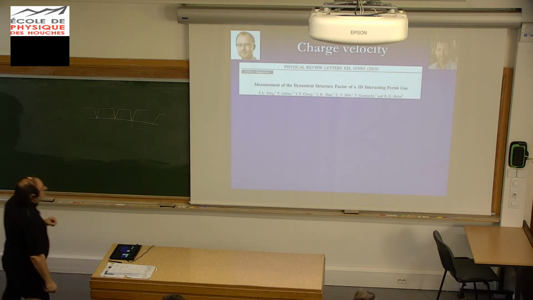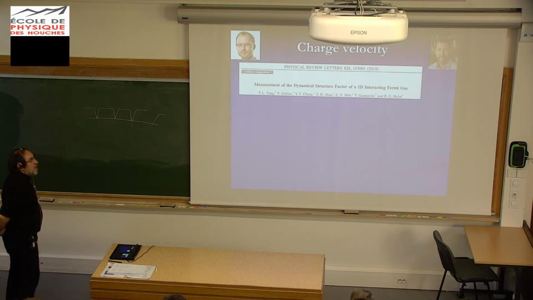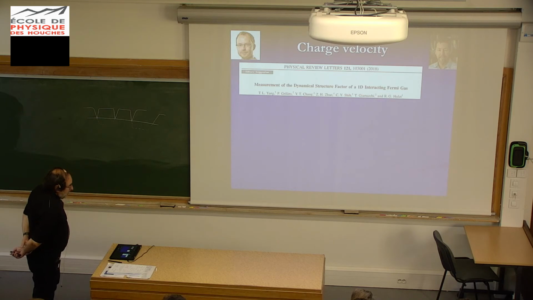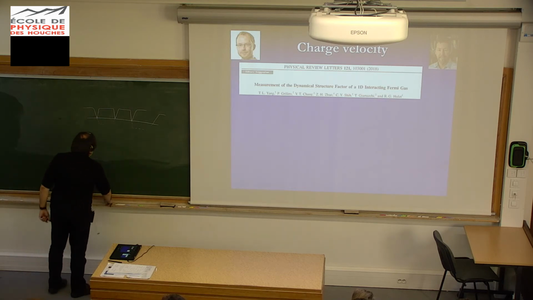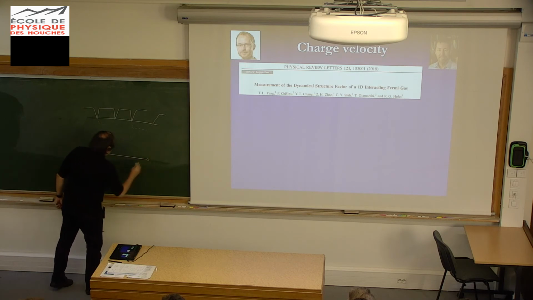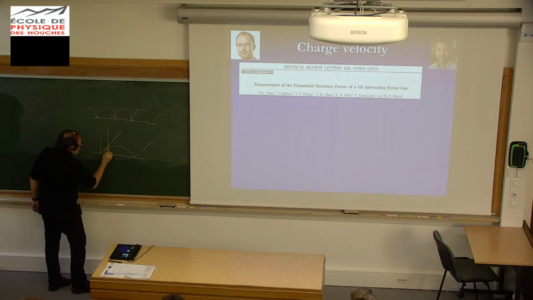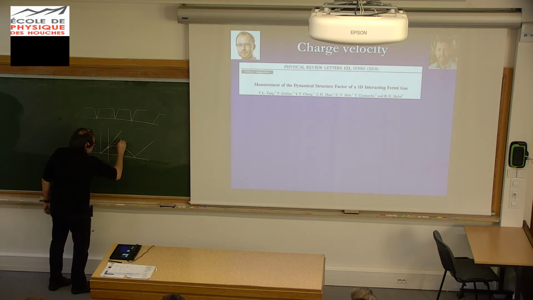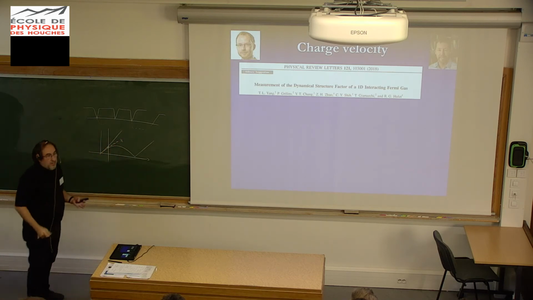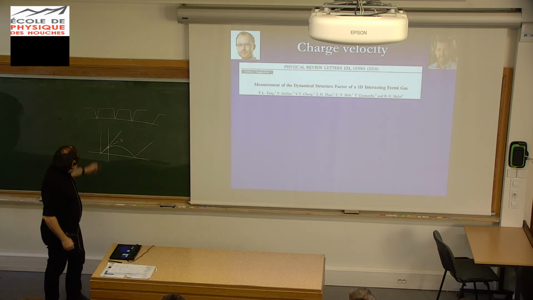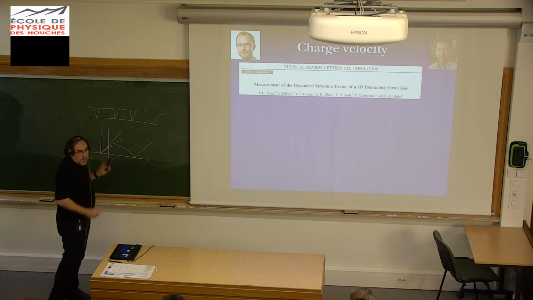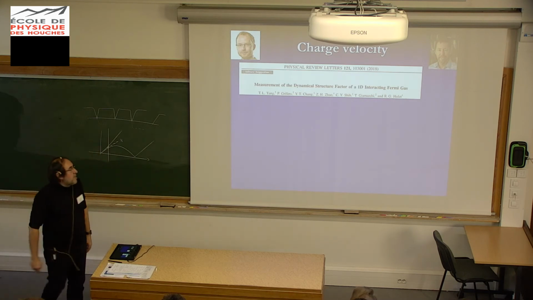More recently, there was a nice measurement which was done in Randy Hulet's group using Bragg spectroscopy, and the theory was made by Piotr Grisins, so we helped a little bit with the theory. So this is the measurement of the structure factor. So this is the Q equals 0 part. So this is the measurement. This is with fermions. So this is the measurement of this part by Bragg spectroscopy. So you measure here whether there is intensity, and then you measure the velocity u as a function of the interaction. And because we know very well the microscopic model, one can in principle compute what this velocity is exactly and check whether this Luttinger liquid theory is working.